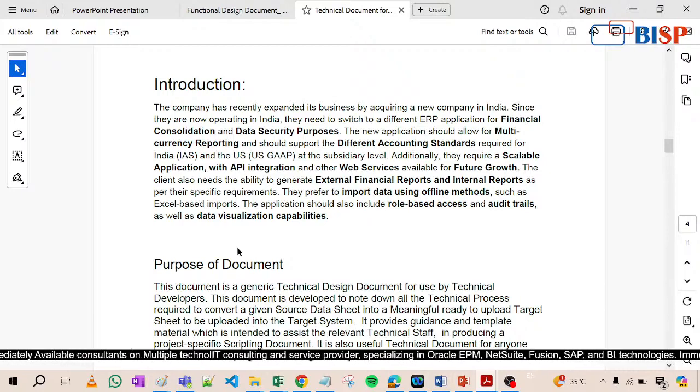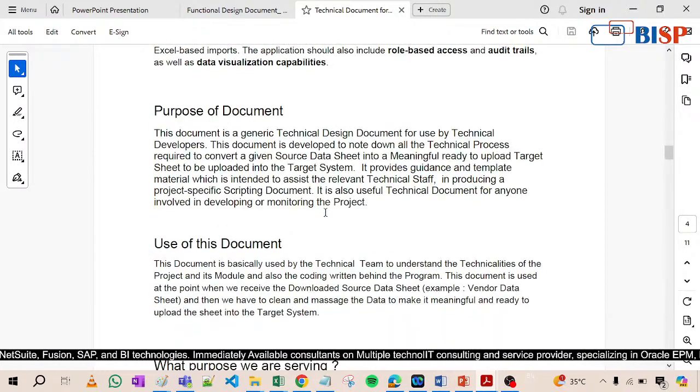Whenever we buy any device like a washing machine or anything else, most people don't know the functionality of it. So the company suggests, okay, we are sending you one document and the remaining documents we will send to you later. So that is why documentation is most important. Then let's see the purpose of documentation. Introduction is over. Purpose of document.